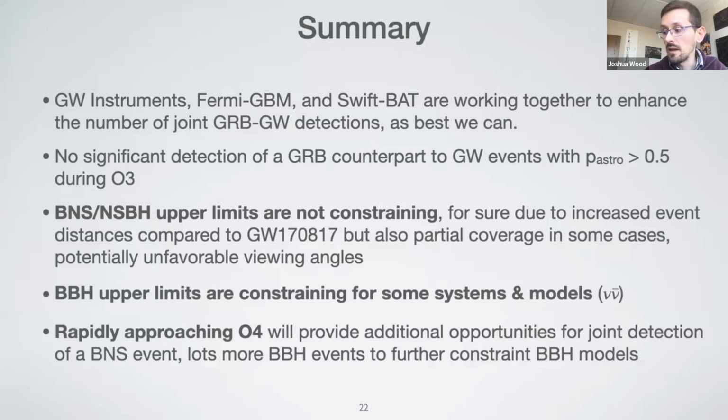But I think we'll still have a bit of this problem, where you're getting more and more sensitive with your gravitational wave instruments, and we need to work on the sensitivity of our gamma ray instruments in the sky. That is something that many groups, both in the US and Europe, are working towards, because we know it's an issue going forwards, especially since the two premier instruments that we have been using, Fermi-GBM and Swift-BAT, are now teenagers, 14 and 18 years old. So we do need replacements, and we need more sensitive replacements.